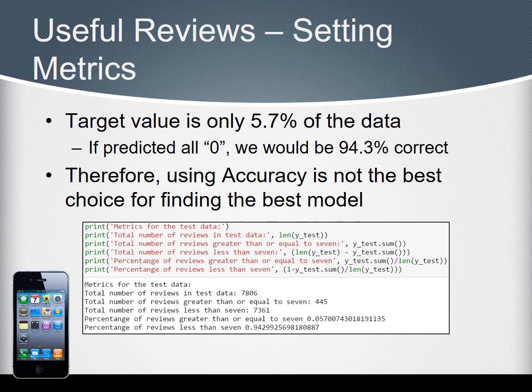Before we built our models for our data, we had to identify a metric to evaluate the models. Accuracy is usually a good starting point, but after identifying the small number of useful votes compared to non-useful votes, accuracy would not have been a good choice. For instance, 5.7% of the data was our target value, and 94.3% was our non-target value. If the model always predicted 0, it would be 94.3% accurate. Therefore, accuracy is not the best metric to evaluate our models.